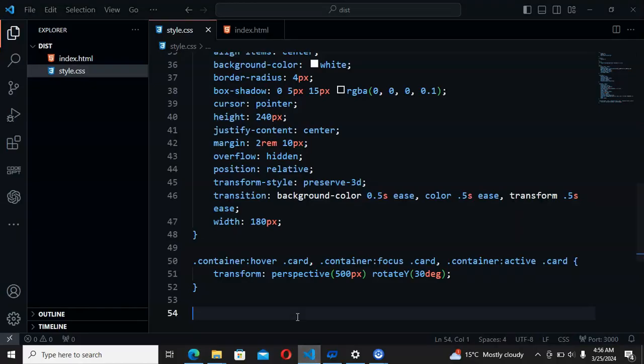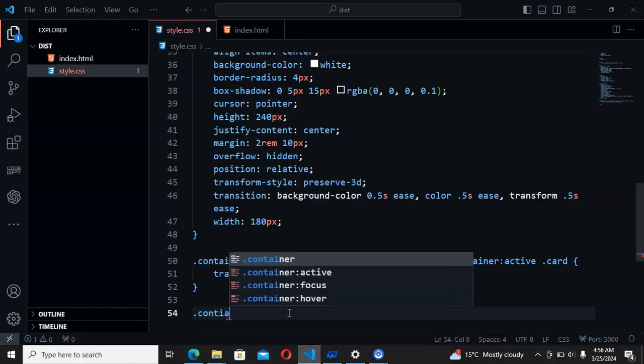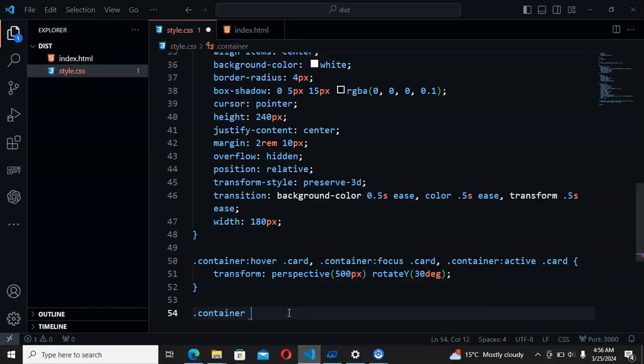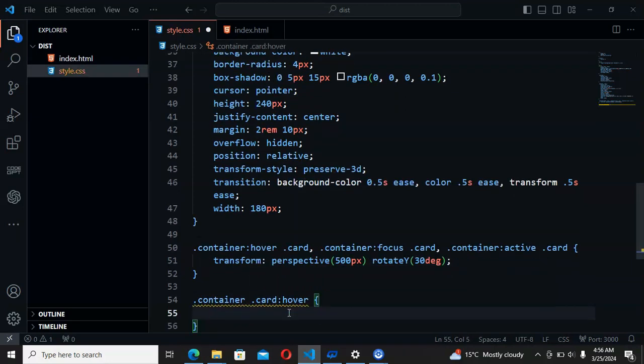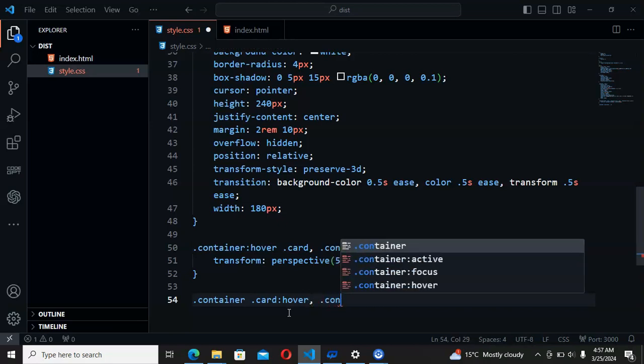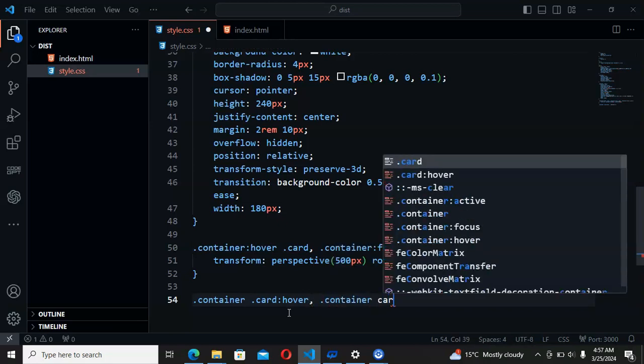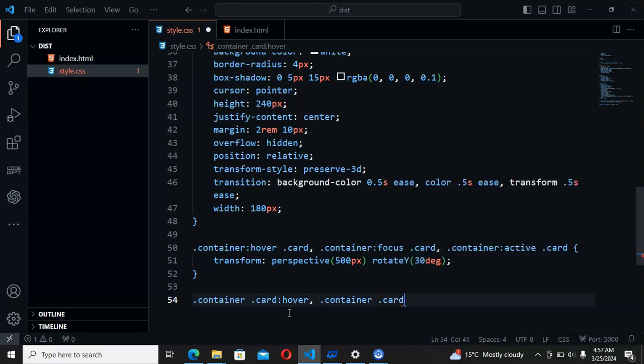But the next I will do one thing: inside the container, as someone hovers on the card, not actually the container, and this is also container, and when someone focuses, and the next is inside container active.